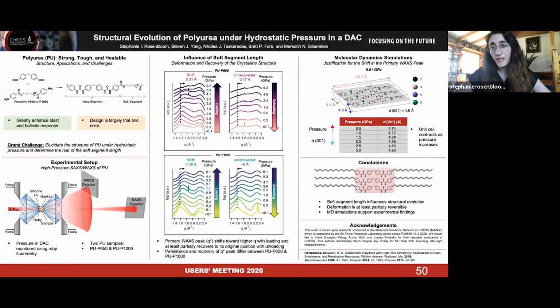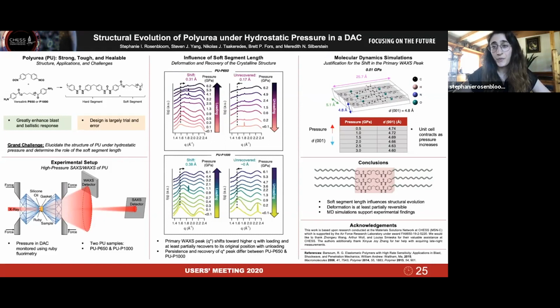I've been studying how the structure of polyurea changes under compression. So polyurea has been in use for over a decade as a coating to vastly enhance the blast and ballistic response of materials. However, the complex combination of high strain rate and high pressure associated with dynamic loading, such as that occurring from a blast, makes it pretty difficult to determine exactly what structurally makes polyurea so great at reducing damage. The result is that design of polyurea for specific new applications is often trial and error.